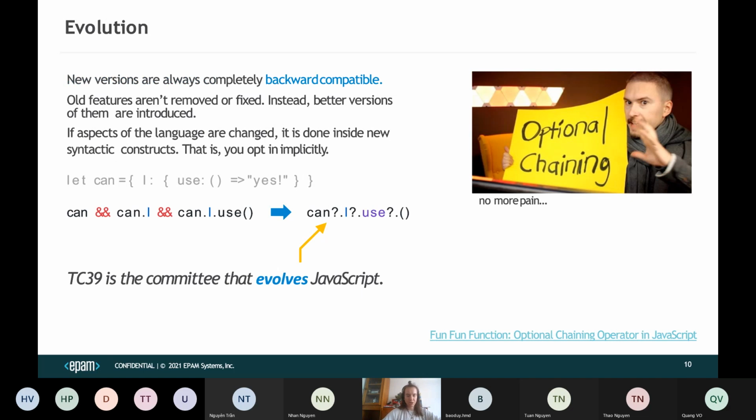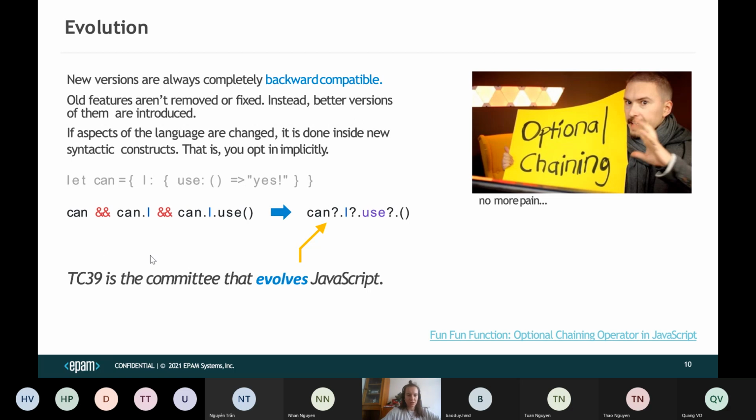Some features are added, but mostly, if the language changes, most features are changed to make the syntax easier to use.